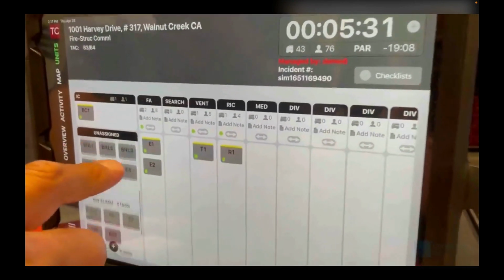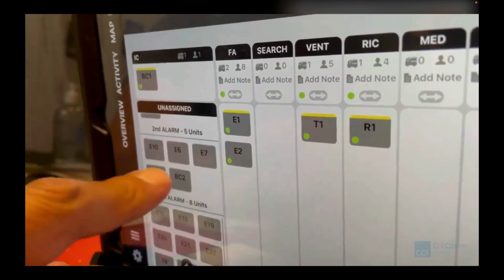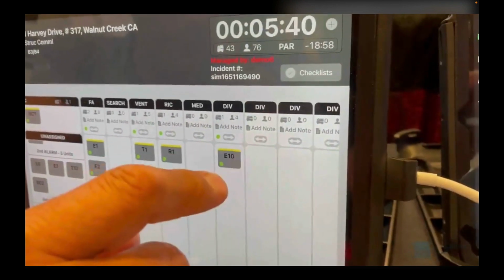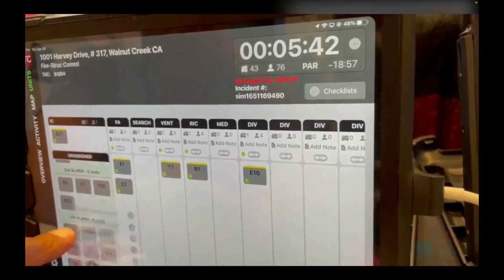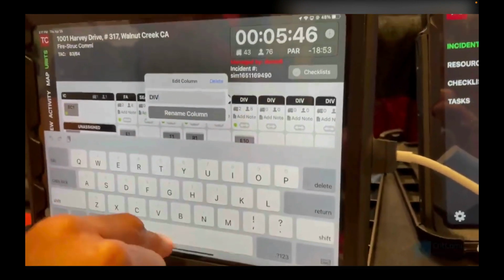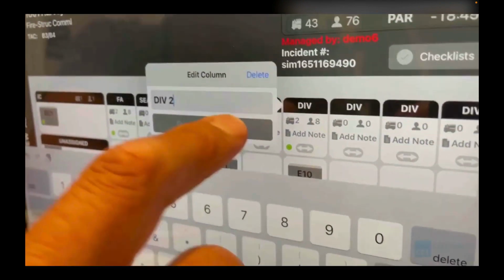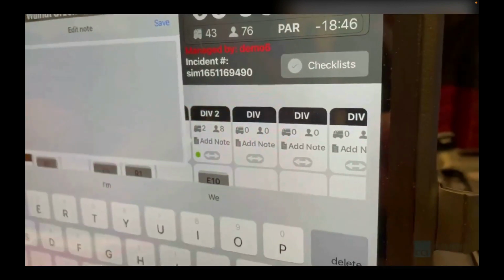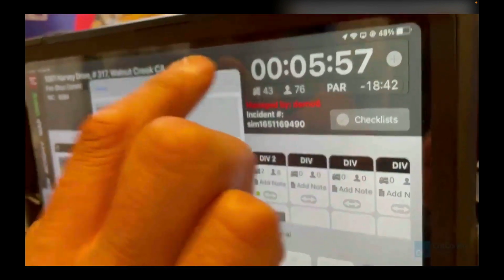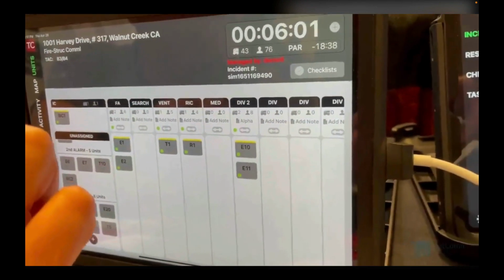And as you see, the next alarm units have been added, and we can then begin to sort those units out onto the fire ground, and maybe we can create divisions. What's great about TBL Command is it creates an enormous amount of flexibility. So you can name or rename divisions and groups. You can add notes to each one of these columns to indicate location or radio bandwidth. It's just one of the cleanest incident command tools, and it's much faster than writing.